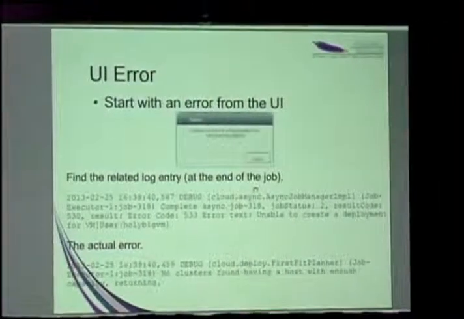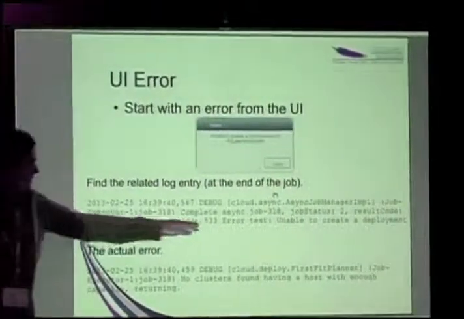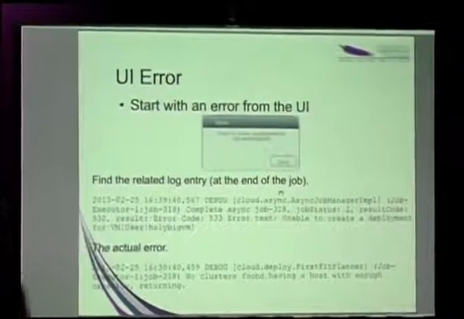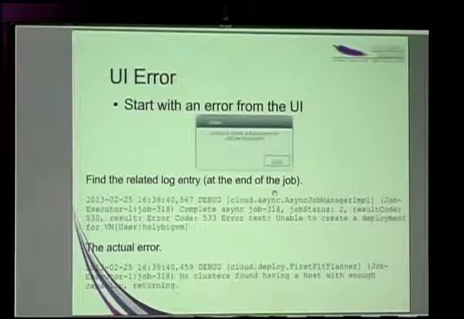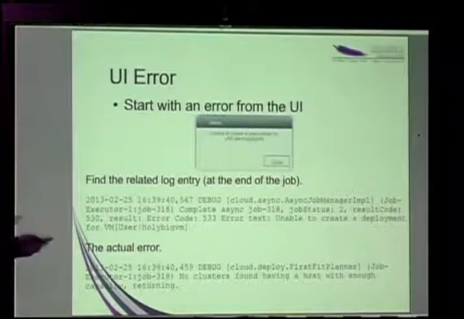If you grab the log, or even just use less and look at the log, you find this exact error text, unable to create deployment for VM. Then you've found the job, job 318. It doesn't even matter what the API job told you, it's some GUID, but the real job in the logs is job 318. Then you can look in job 318 and try to figure out what happened, because usually the error message will be at the end of the job. The job fails and the job's over.